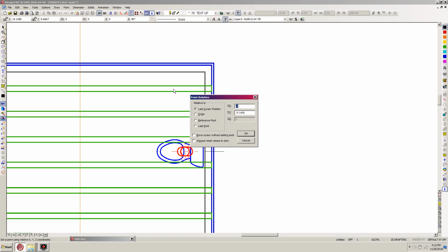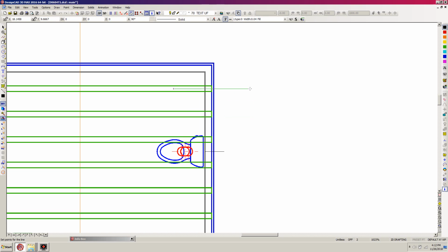And now I'm just going to hit 4 on the X and hit 0 on the Y and draw my line. So my lines, because I'm still at 0.40, I'm going to make some changes there. So what I want to do is go to 0, 0, and then go ahead and apply to selection.